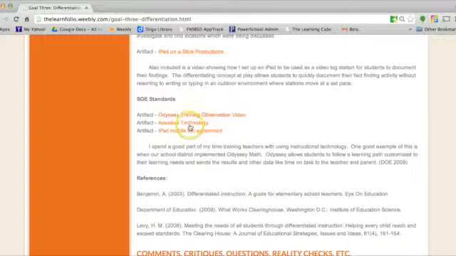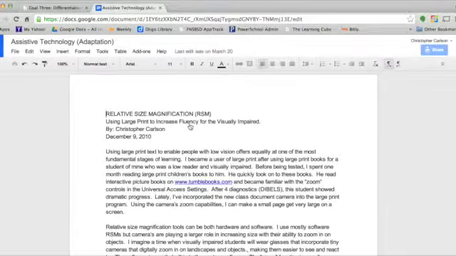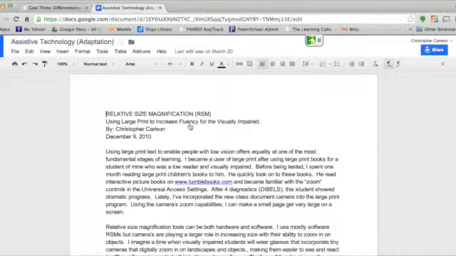I also talk about assistive technology a little bit, and bring that in because we use assistive technology in the classroom for students who need it, regardless of whether they have an IEP or a 504 plan. I found students that just needed bigger print, and they used zooming in to assist them when we didn't have large print books.